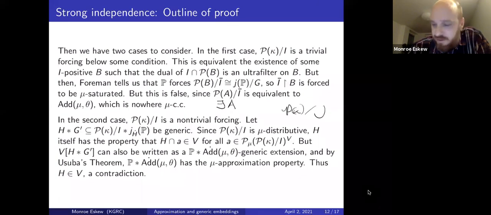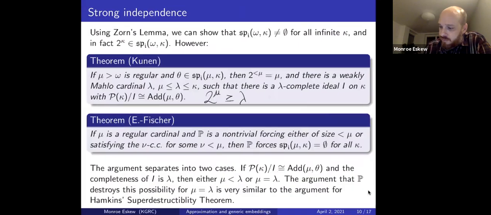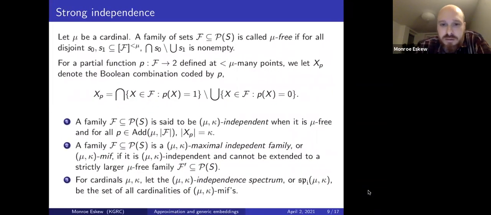Are you done with this part? Yes. Could I just ask a quick question? Yeah. It's just about the motivation of the concept of maximality that you use. So you're saying such a family is maximal if when you add an extra set, you're not even independent anymore, right? Yes. And it seems like that's the strongest requirement you could make. You could also weaken it and say it's, say, lambda maximal if when you enlarge it, you're not lambda independent anymore for some lambda greater than 1 or something like that.